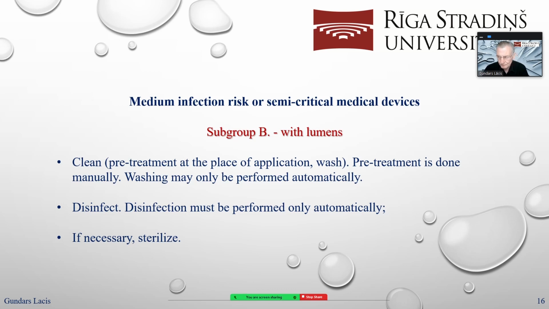Please remember that for flexible gastroscopes, flexible endoscopes, or other semi-critical devices with channels, it's not allowed to wash manually, and it's not allowed to disinfect manually by immersing somewhere. Only automated. And of course, if it's necessary, sterilize. But the sterilization process is up to you, because you know what the kind of contact was.